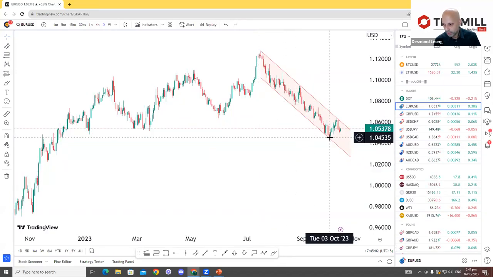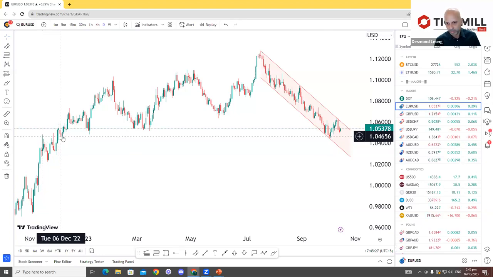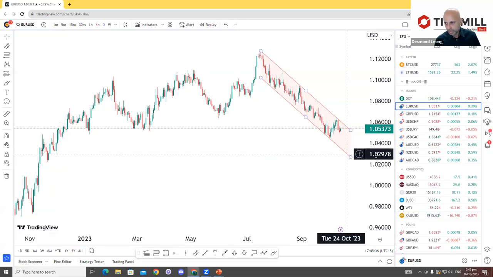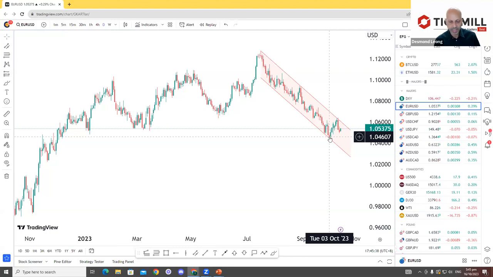We can see about 2 weeks ago, on 3rd and 4th of October, the euro finding support around 1.0460. We can see that this level does seem to be a pretty significant support level, with price finding support here on 6th of December of last year, as well as running into a little bit of resistance in mid-November and end of November. So what was previously resistance then switched into a support level, which then again functioned as support back on the 3rd and 4th of October.